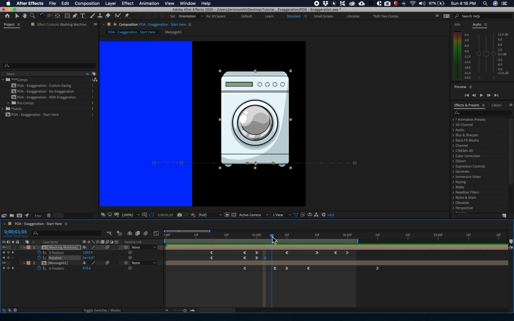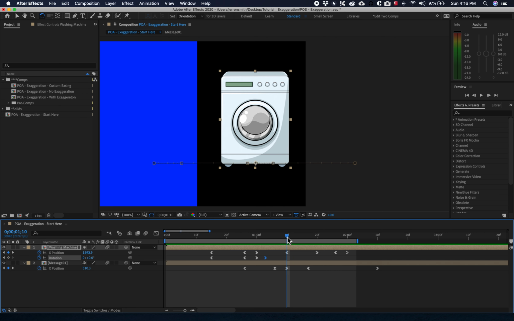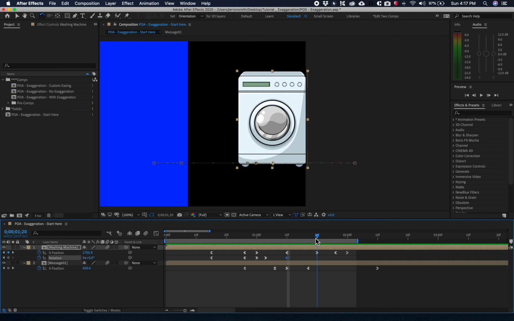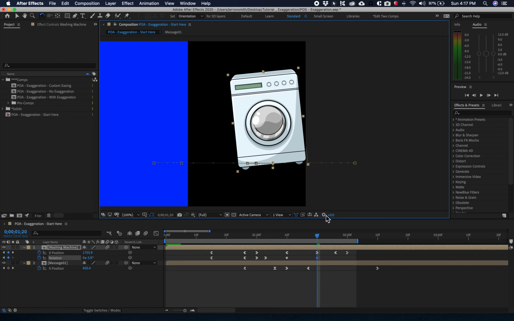And again, so it's at rest for a while, and then it starts to move backwards. And again, as it starts to move backwards, pull itself backwards, it's going to rotate again. So right before this point, it's going to be static, so I'm just going to make another keyframe for rotation. Okay. And then it starts to move backwards. As it does, it's going to rotate over its back wheel.